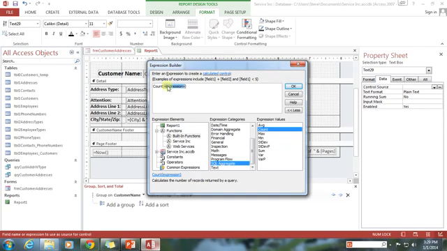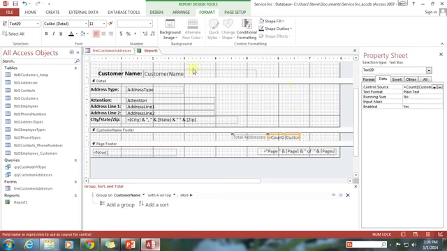So I want to get the number of records returned by a query, but even more so, since I'm putting this in our group, it's actually going to count the total number, basically a count of how many records I have for that particular group. I know that's kind of complicated, but once I put this in, you'll see what I'm talking about. I'm going to group it according to the customer. I'm going to count the customer name and click OK.